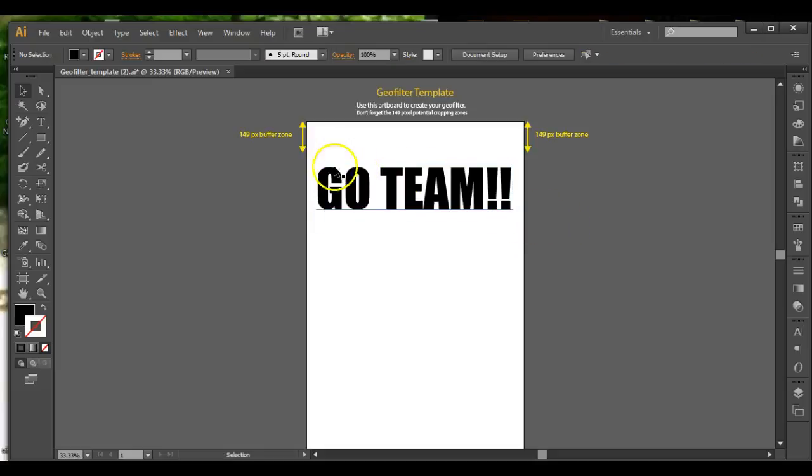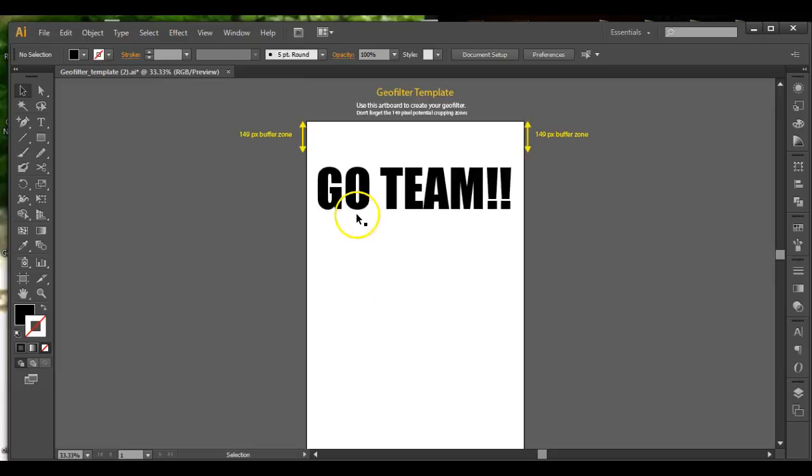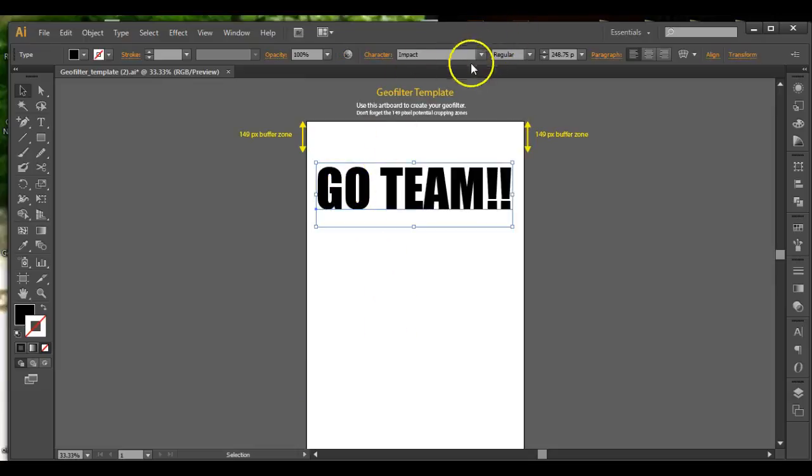We want to make sure that we put that below the buffer zone so that it won't get cut off on anybody's phone. We want to make sure that we place that either at the top or at the bottom of the page. Like our homework, we can adjust some of the things in this editable text, but at some point you're probably going to want to create outlines on the text so you can treat it just like normal shapes.